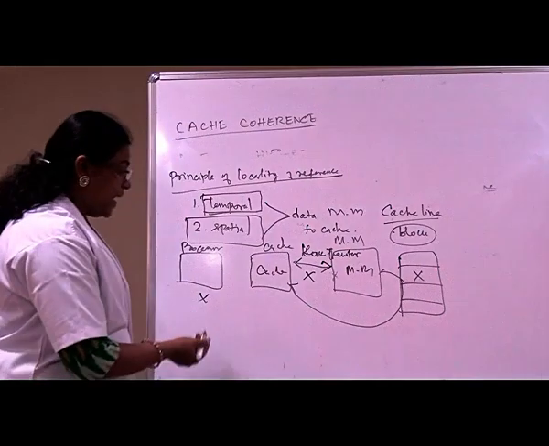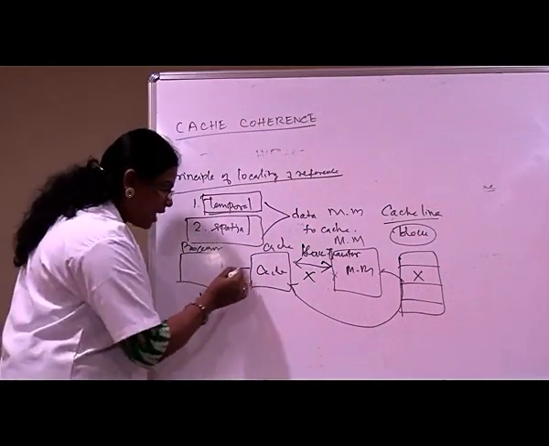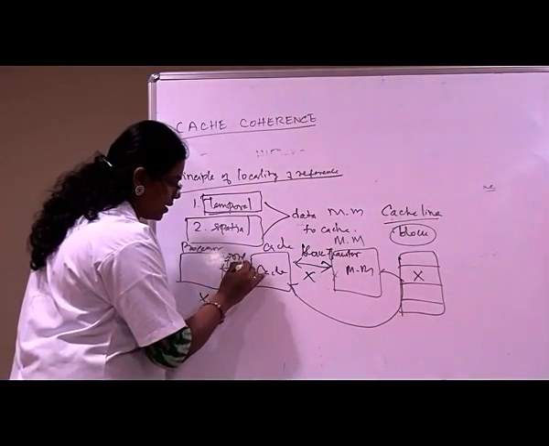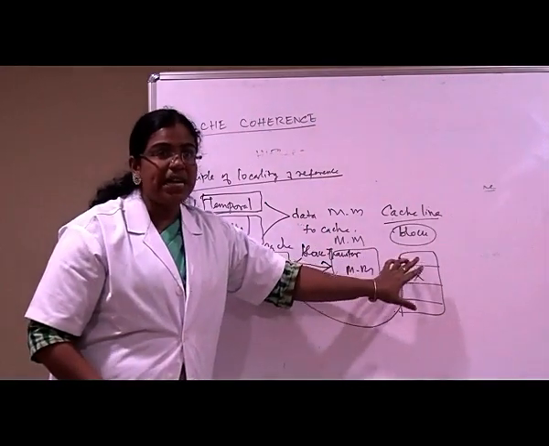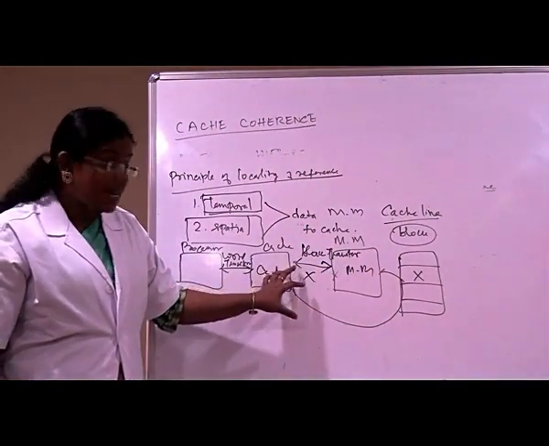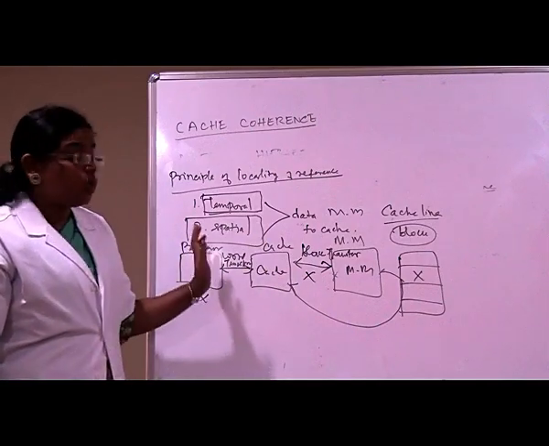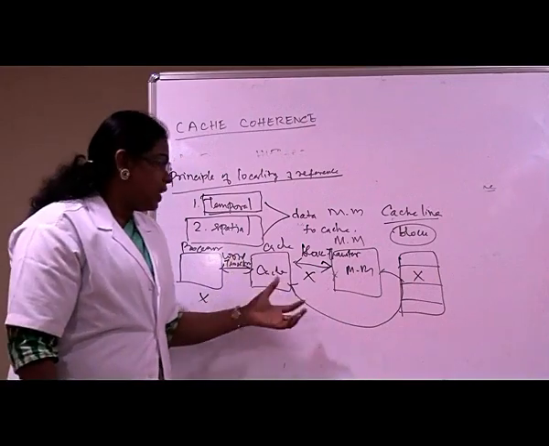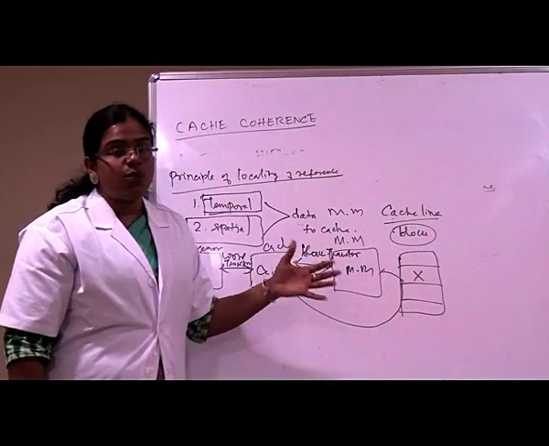So when X is the value that is needed by the processor, there will be a word transfer between the cache and processor. That is, when I need X, the entire block or cache line containing the X will be transferred from the main memory to the cache. Later, that particular X alone will be transferred to the processor. So the transfer between the processor and the cache is called word transfer, whereas the transfer between the cache and the main memory is the block transfer. So this is how it happens.